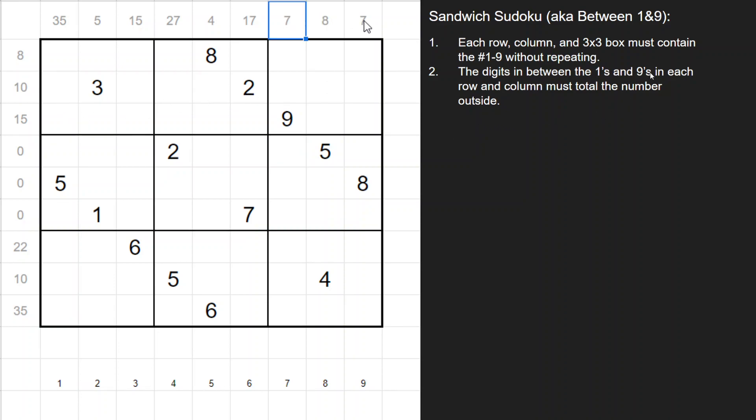What I mean by that is if we look at these numbers up here, those are the sums of the respective columns if there's a 1 and a 9. So let's say hypothetically there's a 1 right here in this cell. If we look between the 1 and the 9, all the cells would have to total 7. So in this case it would just simply be 7, just like that.